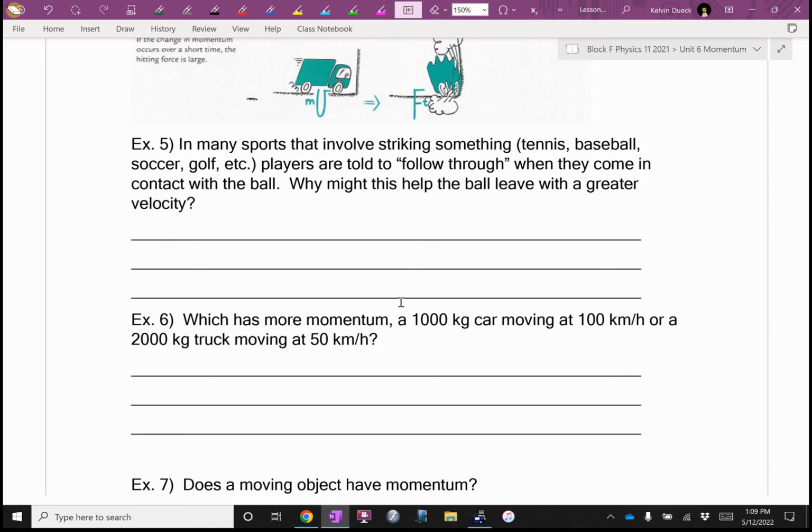Longer time of contact. In fact, anybody here play tennis? To do a drop shot, you pull back right on impact. You try and make time almost 0 so the ball doesn't pick up much of a change in momentum at all, just enough to almost bring it to a stop and drop it straight down. Or if you play baseball, when you bunt, you're pulling back. You want the ball to go very slowly along the baseline. You want minimal time of contact. And that will affect the change in speed.